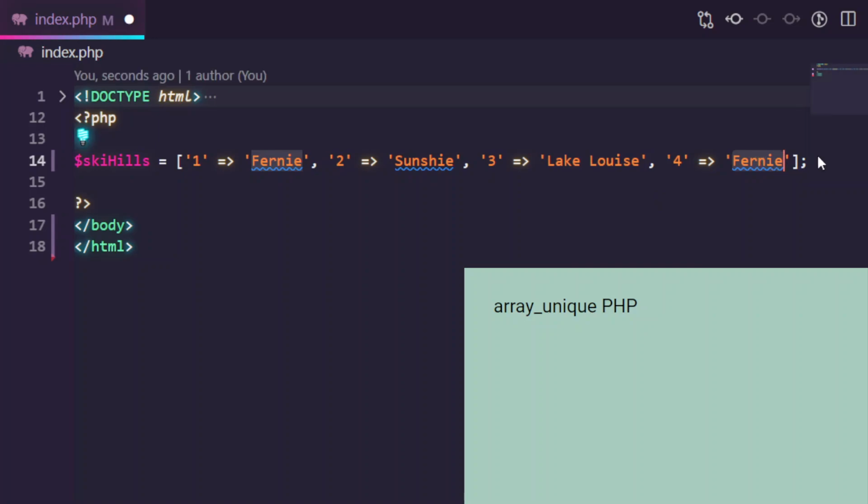When we run this function, it's going to keep the first key, which will be Fernie at the first position, not the fourth. It takes the first one it encounters, and then discards any ones it comes across next.